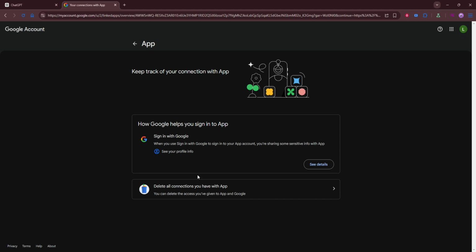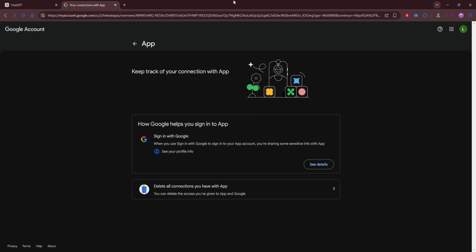After that, it's a good idea to check Gmail again and make sure the ChatGPT add-on is no longer connected. You might refresh Gmail, reopen the extension area, or verify that any related integration is no longer active. If everything was removed correctly, the connection should no longer be available.